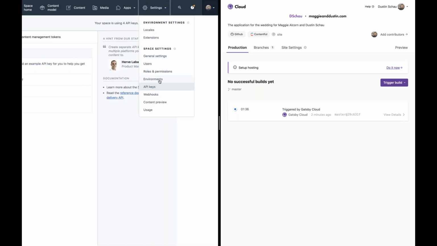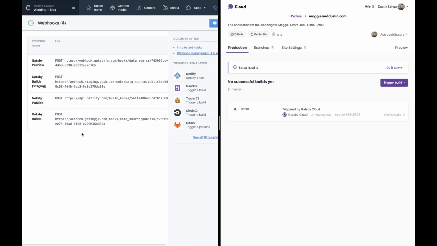Conversely, it has also set up some webhooks so that when I publish a Contentful instance, it's going to post to this Gatsby publish webhook. This publish webhook is what's truly setting up incremental builds here. So the flow again is: CMS Contentful is pushing this update to Gatsby Cloud.